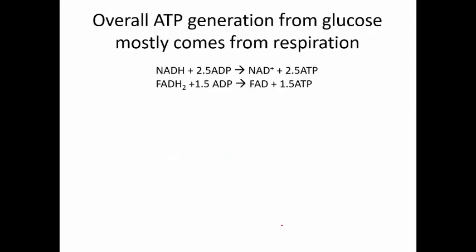So now we can talk about how much ATP we can get from glucose. And we can also see that most of it comes from respiration because we get so much ATP out of these NADHs and FADH2s. Right, so we know that glycolysis, we made 2 ATPs directly. That was out in the cytosol, that's fine. They're already ready for use. But we also made 2 NADHs, which we now know we can eventually, through the respiratory chain, make 5 ATPs. So overall, glycolysis plus recycling gives us 7.